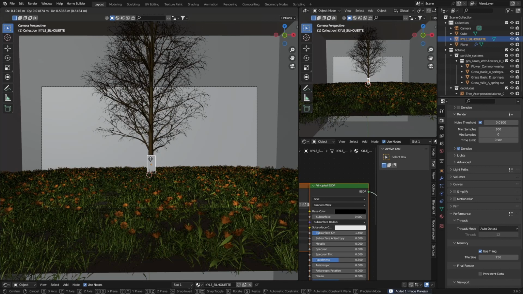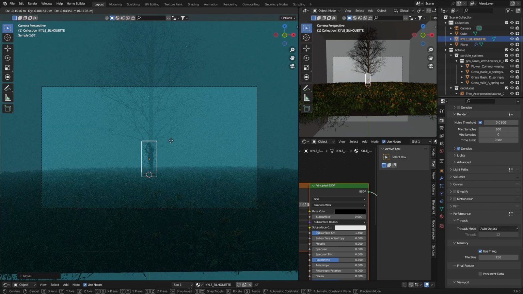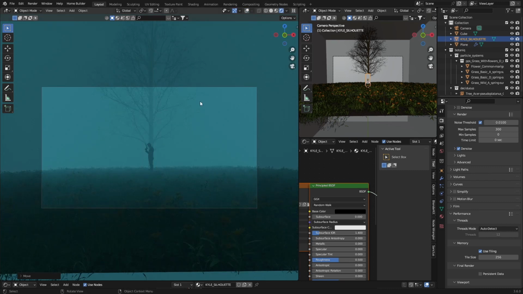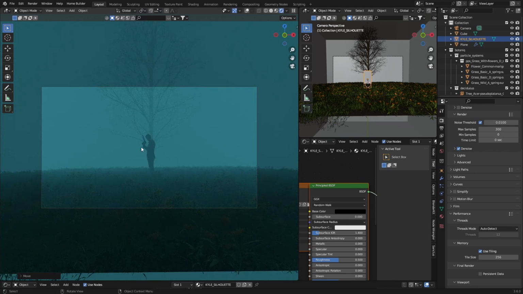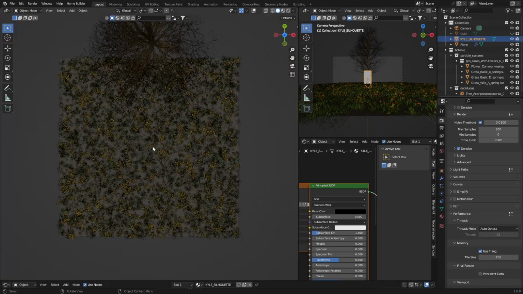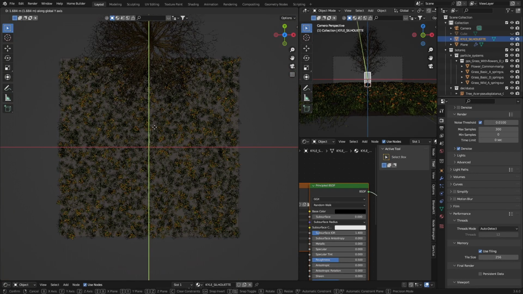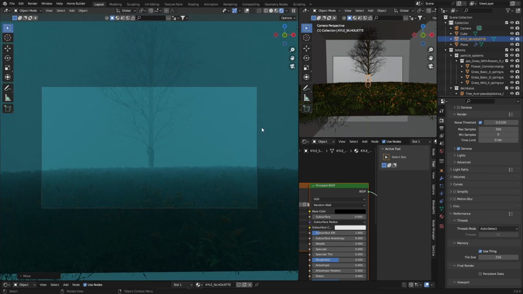So what you can do is go G and then scale it up, and then you can see I can move it around, and if I do this, look how easy that was. So you can always then scale it up, scale it down, G, bring it up. Obviously then you need to adjust the size of the tree because it looks funny now. Then let's hide this cube and go to Z, make sure that this is selected, hit G and bring it back. You can bring it all the way to the tree like that, bring the cube back, and now let's have a look, and it looks even better because it's further away.